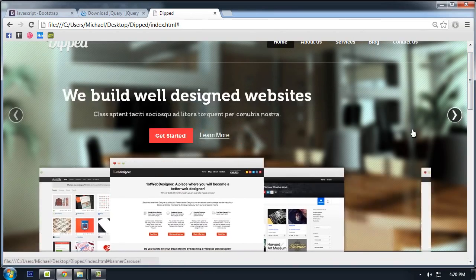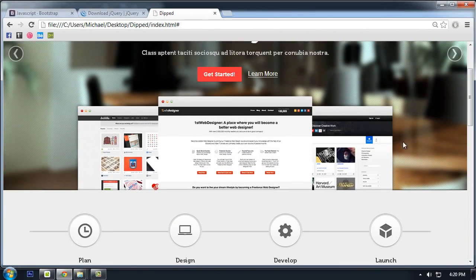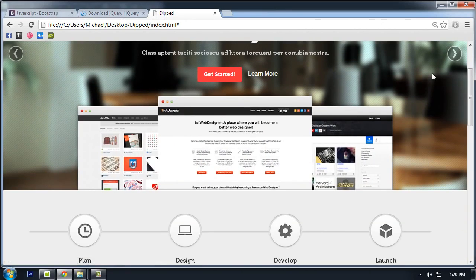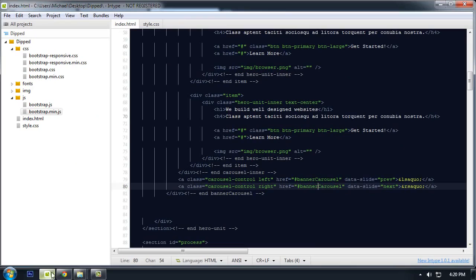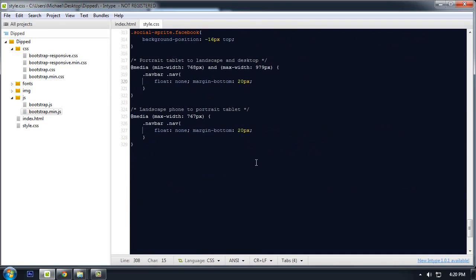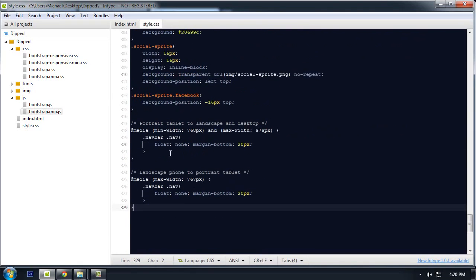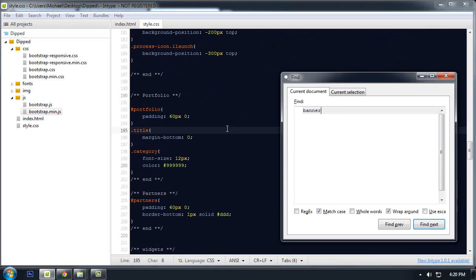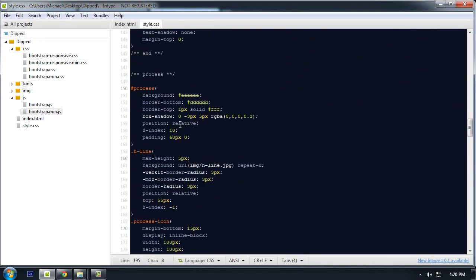And again, we need to install this one. So to make this, just go ahead to install the CSS and find banner. So portfolio.